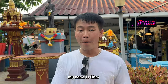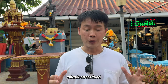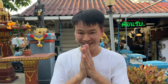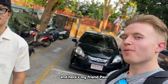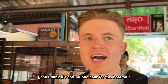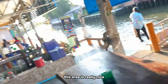Our guide Om welcomes us to Hidden Bangkok - we're going to float for one hour and after that do a tuk-tuk street food tour to see the diversity of transportation in Bangkok as well as the food. I'm here with my friend Paul and we're joined on the boat by another family. It's around one hour for the boat tour and then the tuk-tuk tour maybe two to three hours after that.